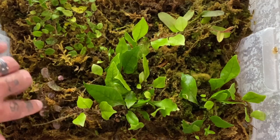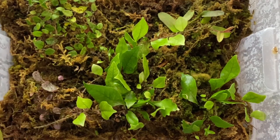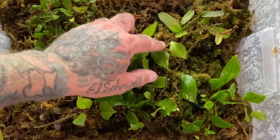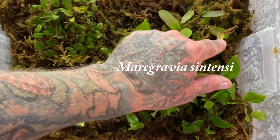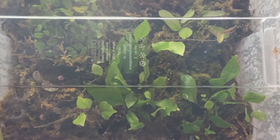Like this one here is one of the Magravia bronze type things. I'm just leaving it to see if it'll establish, because I just need a little bit of it to come back and then it will eventually thrive. This one's doing okay. This is one of the big Satensi, and it's just tiny pieces left, but I've got a nice shiny new growth, and that's a Magravia that gets rather large. So, with a bit of patience, these things will often bounce right back.